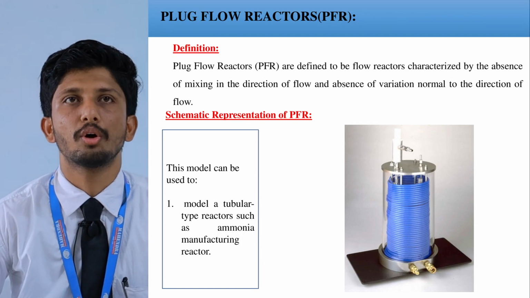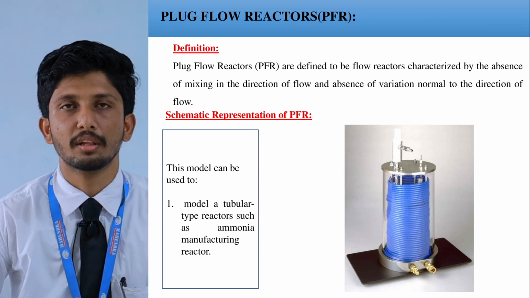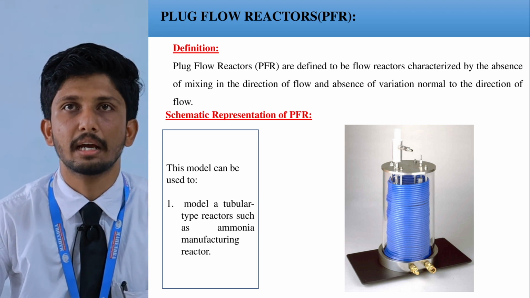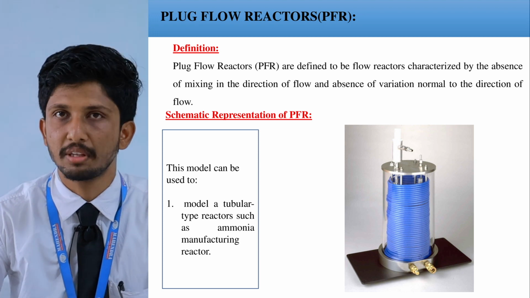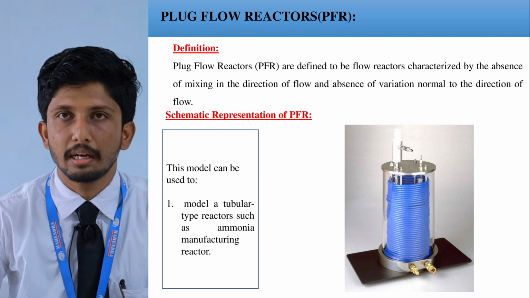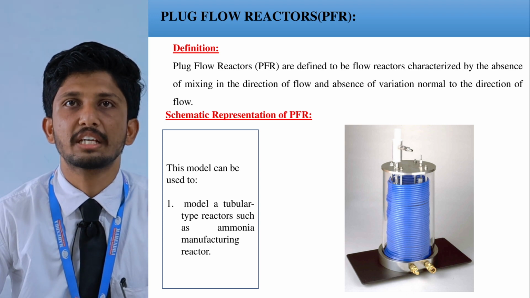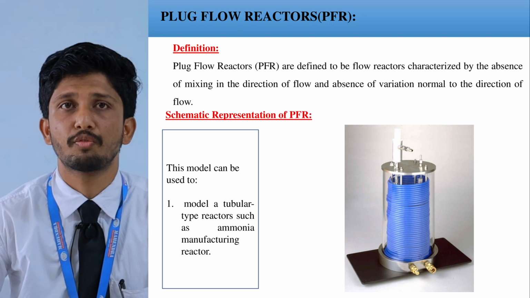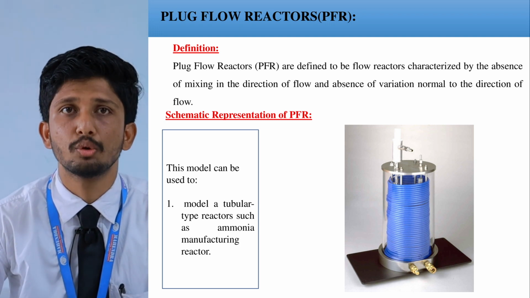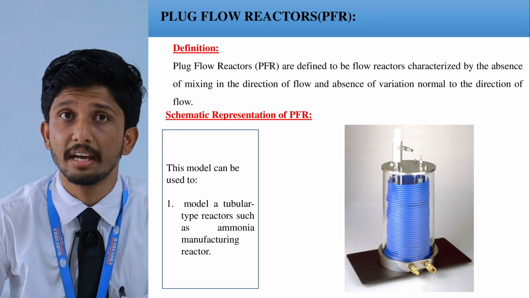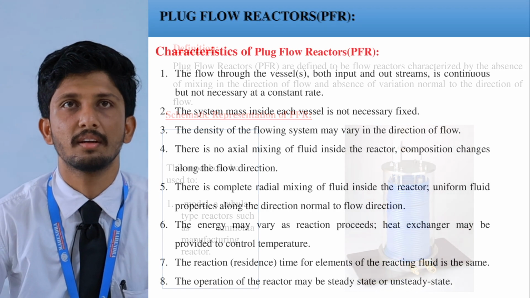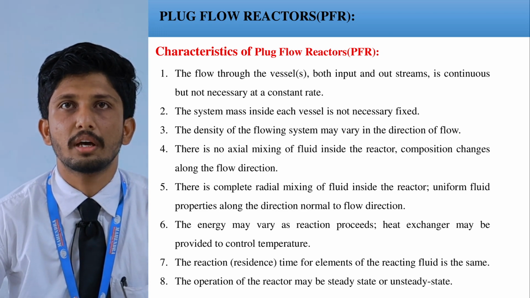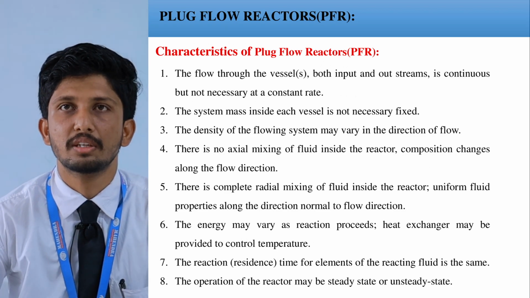Next, PFR is one class of continuous reactor in which flow reactors can be characterized by the absence of mixing, where the reaction proceeds in the direction of flow, with an absence of variation normal to the direction of flow. This model can be used to model tubular type reactors. The main characteristics of PFR are the same as those of a CSTR.